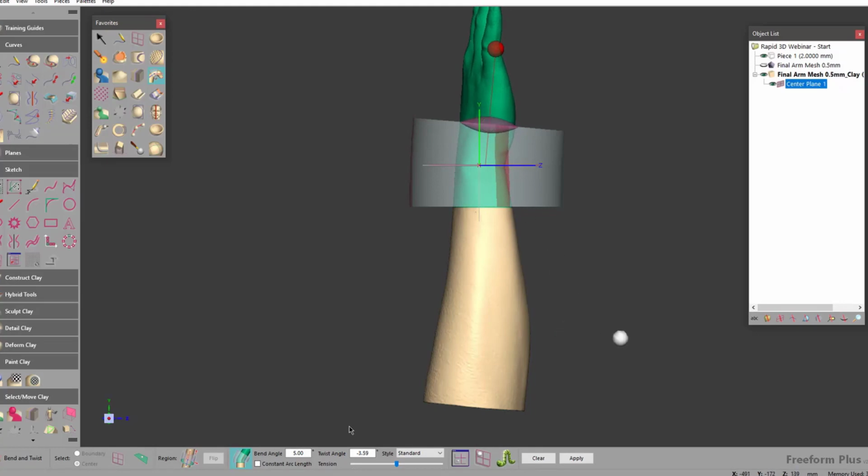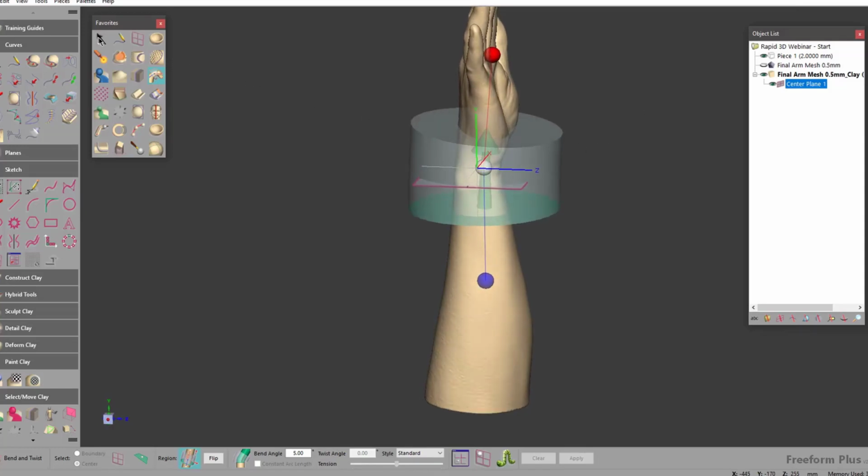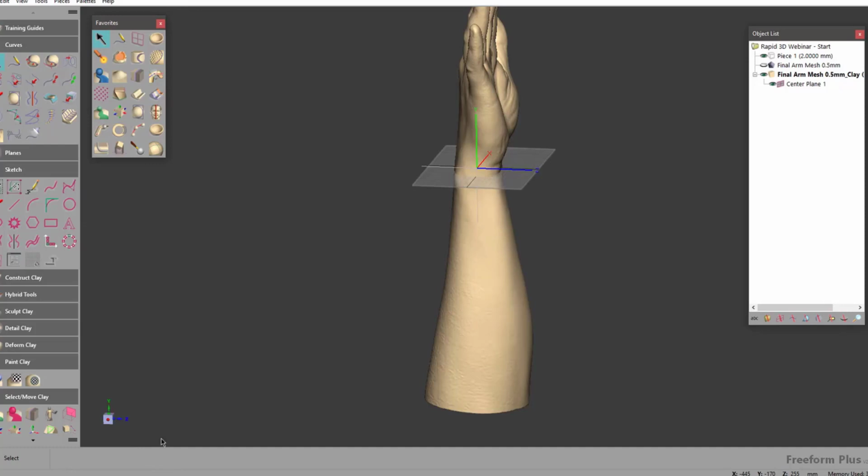And keep in mind, the more you twist it, the more you modify it, the farther away it's going to get from the original anatomy. So if I go ahead and hit apply, it'll accept those changes and bake in the changes to that model. So now that that's finished, you'll see that the green goes away and it's done. And I can get out of the command, and then I'll go ahead and hide my plane.